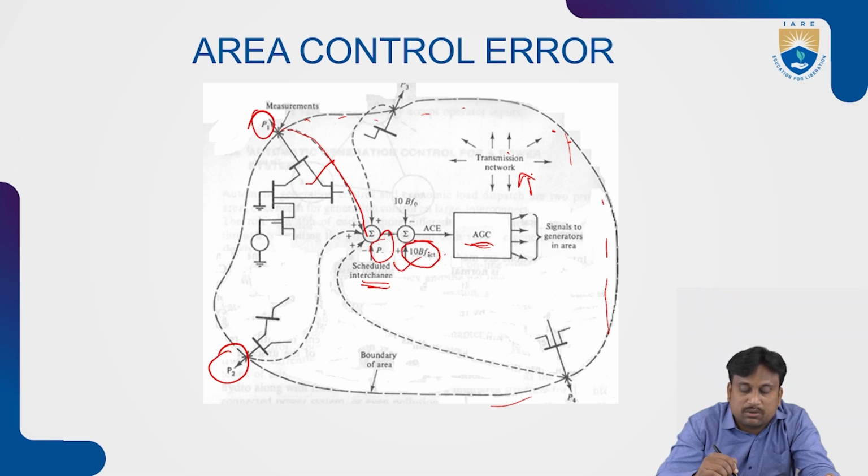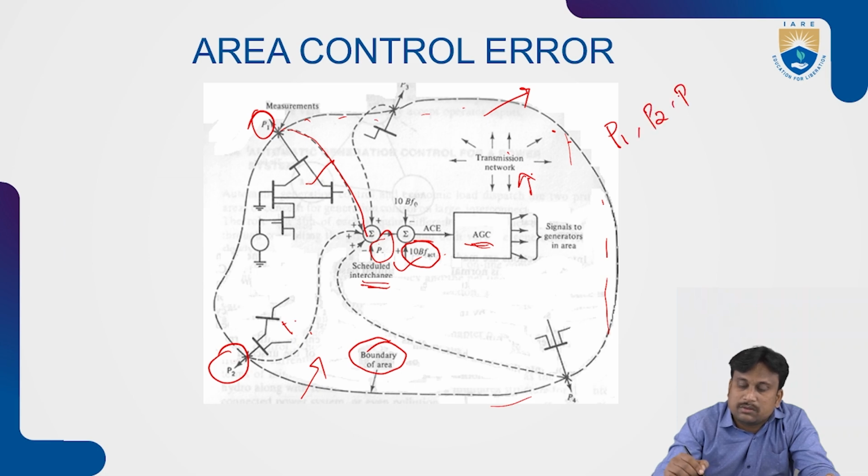This will make the scheduled interchange of the system. Here the power system components P1, P2 are connected to these areas, so any mismatch or lag of power in this region or boundary should be connected to another boundary when there is a lag expected from one system. That may be done by the boundary of the area. So there may be various components connecting to the region from P1, P2, P3, P4.